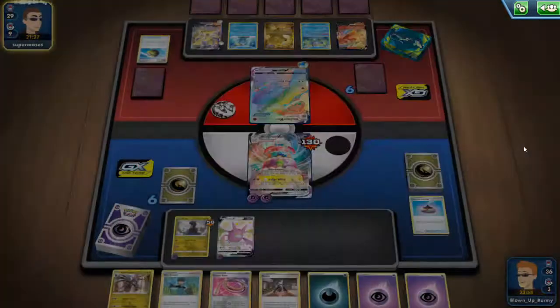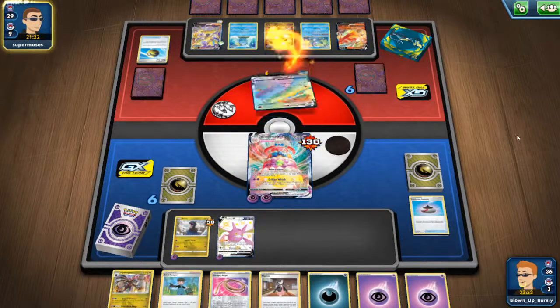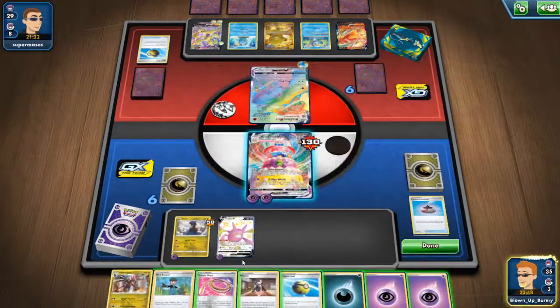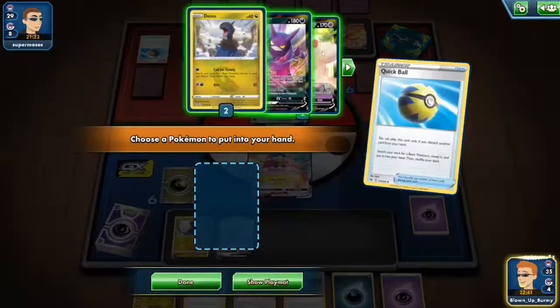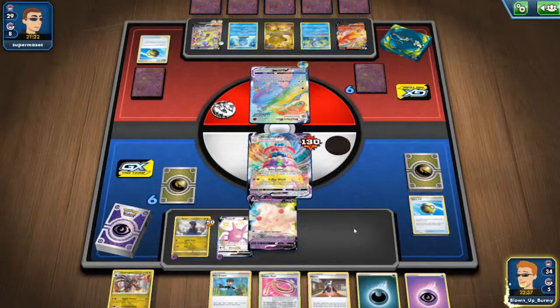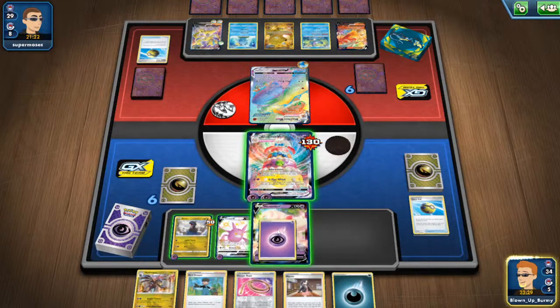190 is actually enough to knock us out. If they use an Escape Rope, we're done for. So that's the bad thing about Zera. They're doing us like insane damage with that thing. So at least we got another Alcremie. Five is not enough though.